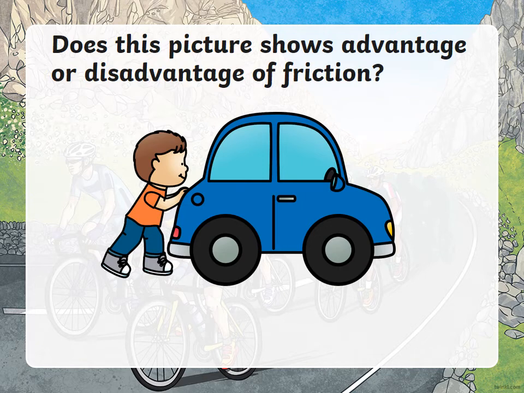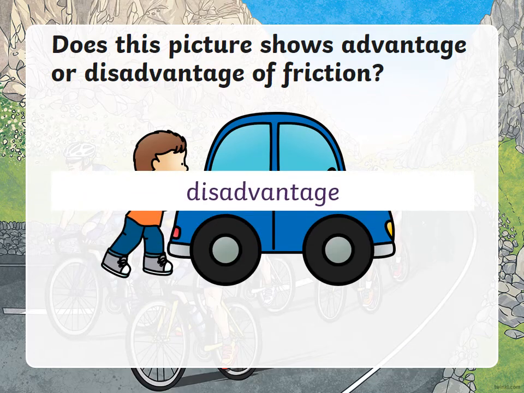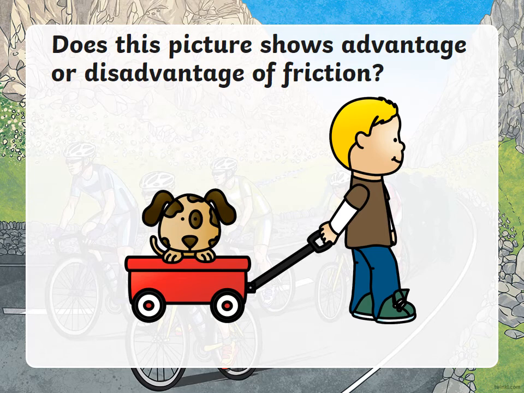Okay, pushing a car, advantage or disadvantage? In this case, friction will be a disadvantage. It will cause it to be much more difficult to push the car. Pulling the wagon, friction will be advantage or disadvantage? It will be a disadvantage because you'll have to use a lot of force to pull the wagon.